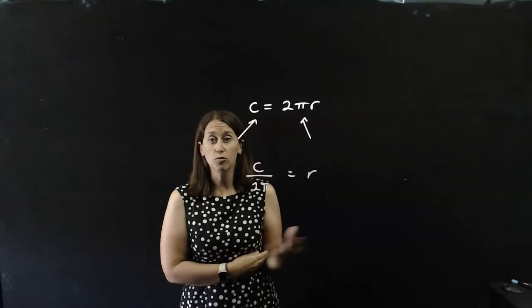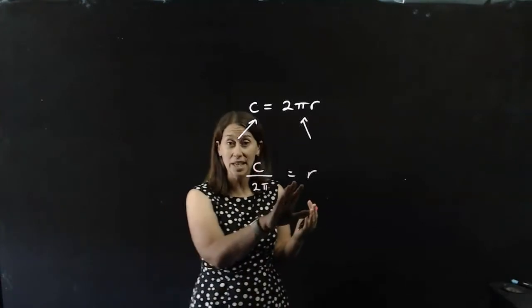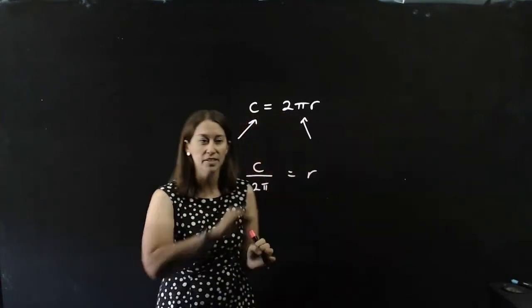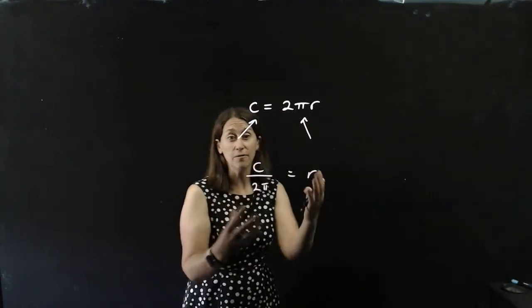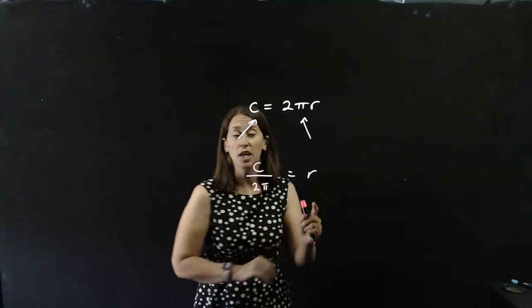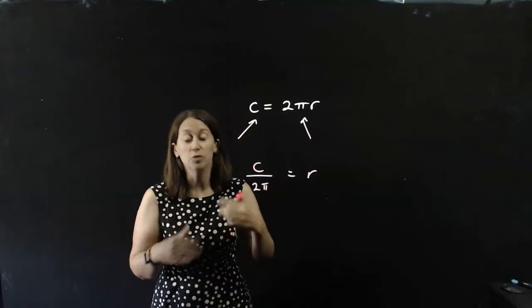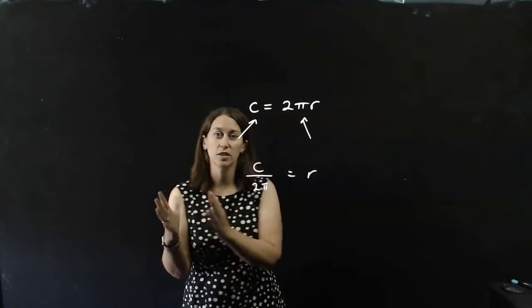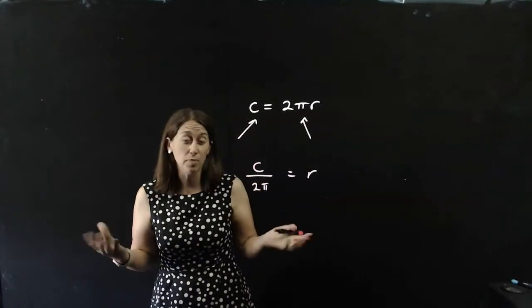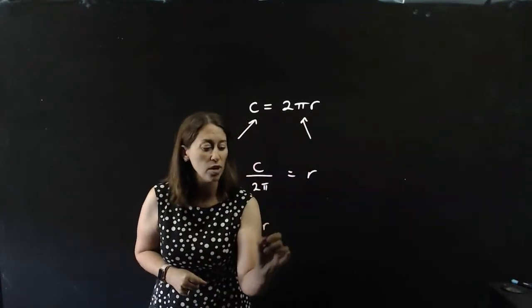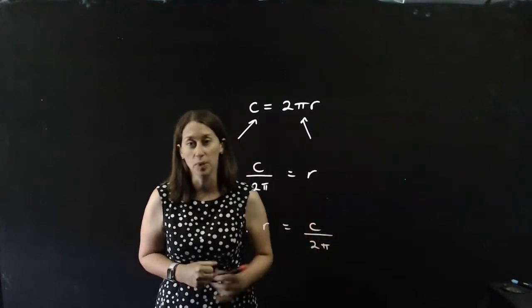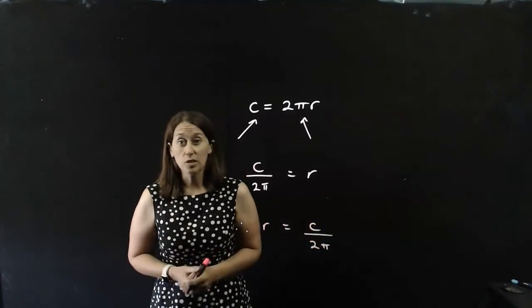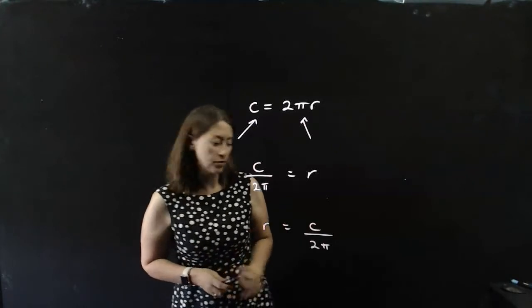Usually we read from left to right, but let's look at what the equal sign means. The equal sign means this side is equal to that side. So it doesn't make a difference that I've managed to isolate it on this side. To have good practice, we should write it as though we're reading from left to right. All I need to do is rewrite it and say, therefore, r equals the circumference divided by 2 pi.